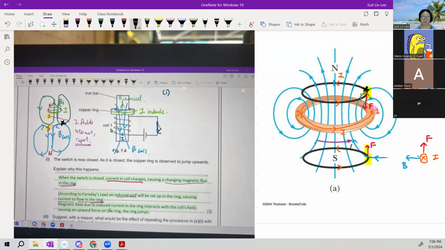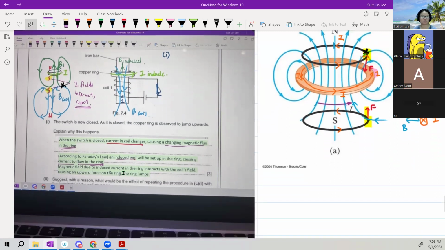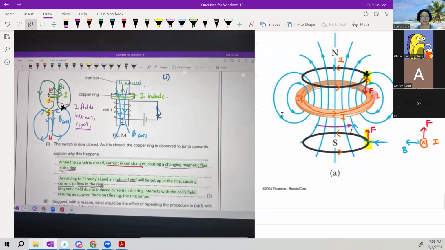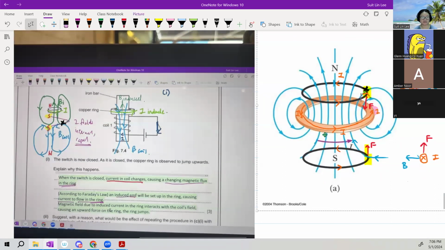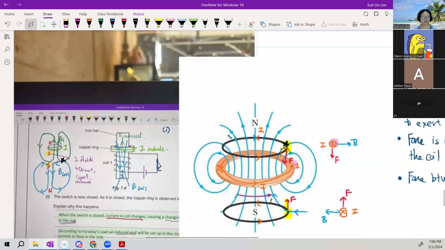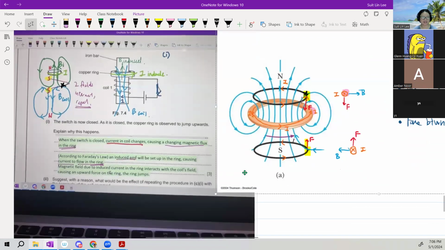I know it will jump upwards. So then I just use forces to deduce, or rather use the magnetic field to explain the presence of forces to cause it to jump away. But if you want to use your left hand, here is how you have to orient your left hand, and it has to be at the corner, at the top part. So we do not follow this direction of the blue color field already. We are curving the blue color field in 360 degrees.